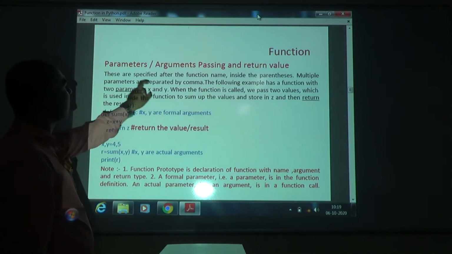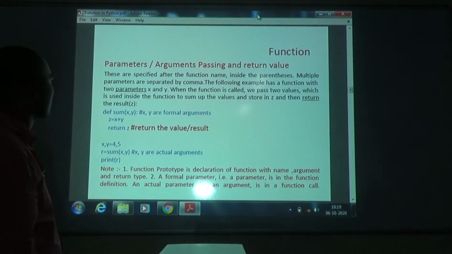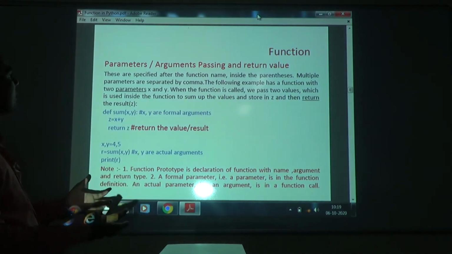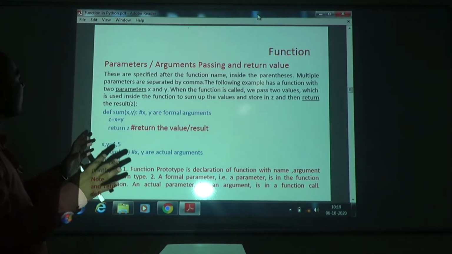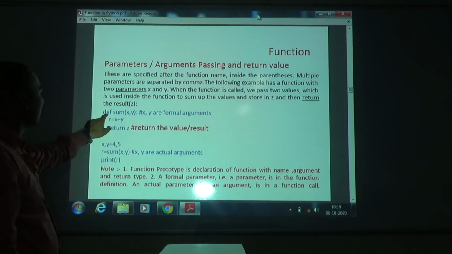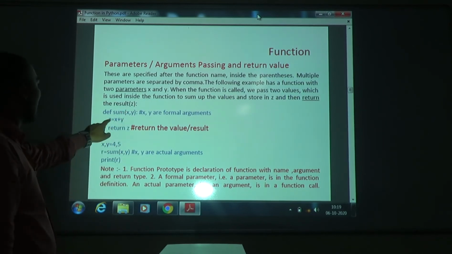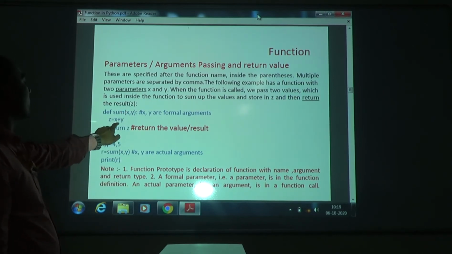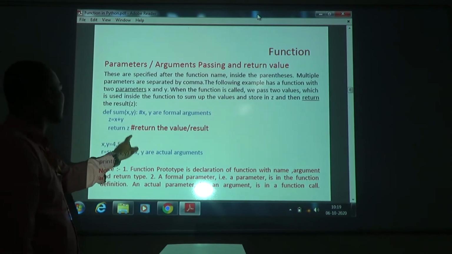These are specified after the function name inside the parentheses. Multiple parameters are separated by commas, and this is an example of this program: def sum(x, y). These two are the formal arguments, okay, and z is the variable which performs the summation between the two numbers, and it will return the value of z, that means print the statement of the result here.